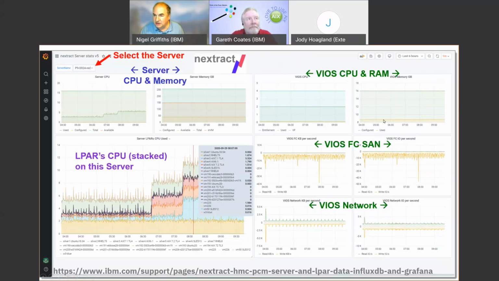I have two of them. You can see it's coming at, is it 10? No, 10's up here. That's 9 gigabytes of memory for the 2 VIO servers. And in here we have what's happening on the fiber channel SAN switch of the virtual IO server and the virtual networks. You can see the symmetric picture in here of packets. They must all be the same size, and so the two graphs look the same in my case. Again, this is all the data that we can get off the HMC. There's nothing extra that we're hiding and not showing you.